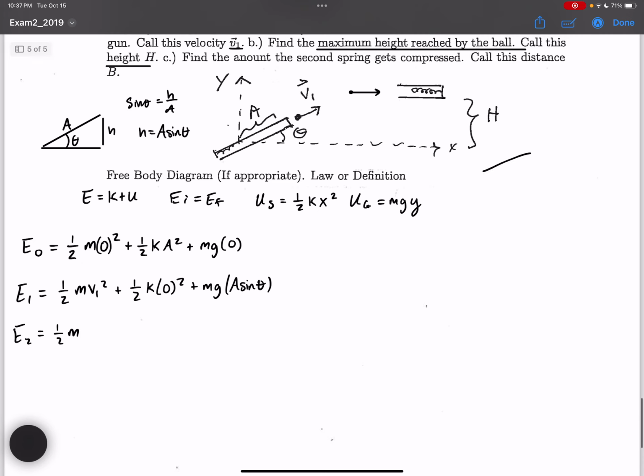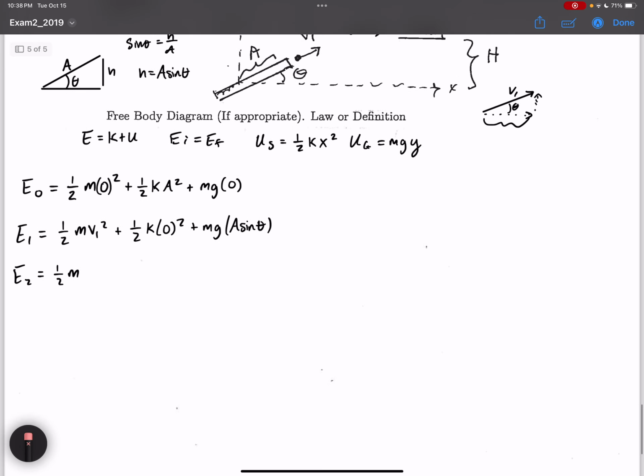So if we're looking at the velocity here, we want its x component and its y component. Here at this point, we would have this angle theta, and this component here would be v1 cosine theta, and so that's the velocity at that point. So we want to use 1/2 mv1 squared cosine squared theta, right? Because that's kinetic energy. It's not going to have the potential energy of the spring anymore, right?